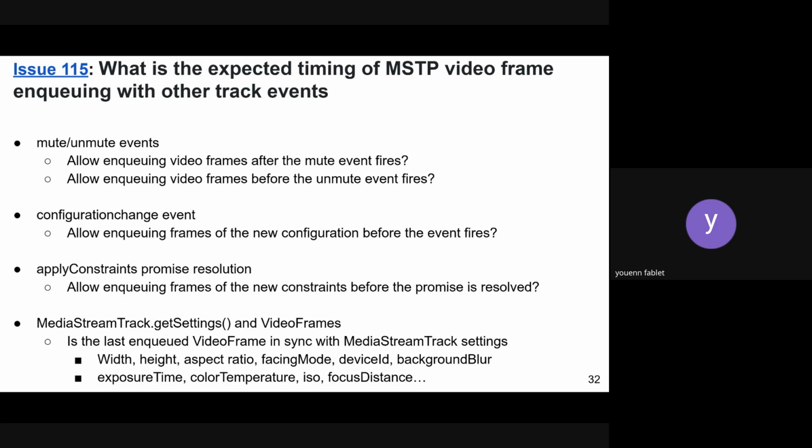And if there's a place where we are sending the video frames and the events in the same thread, like worker, media stream track processor, and so on, then they will be naturally synced as well, because we consider the source to be single-threaded, basically. Maybe that's the model we want.